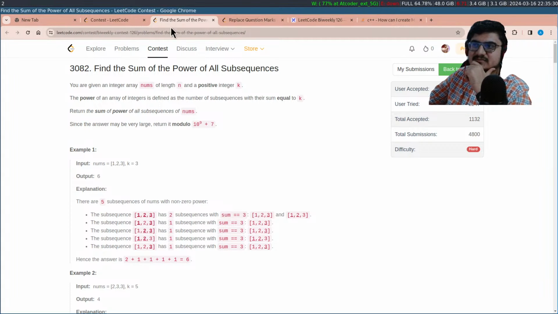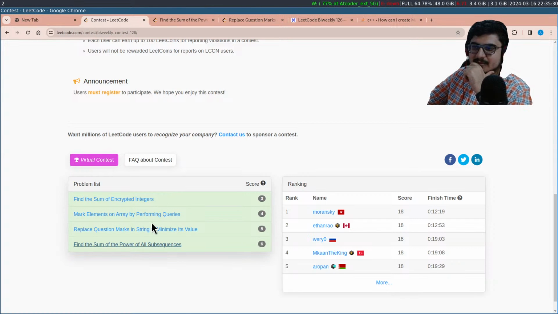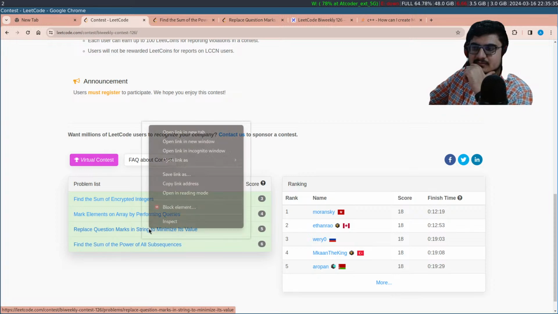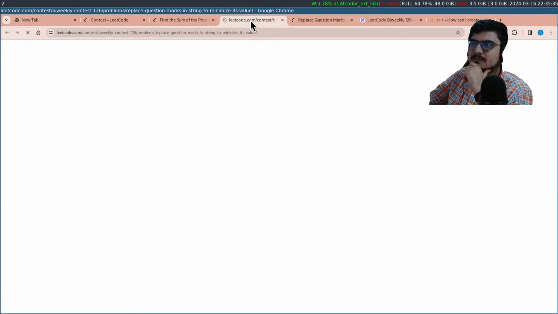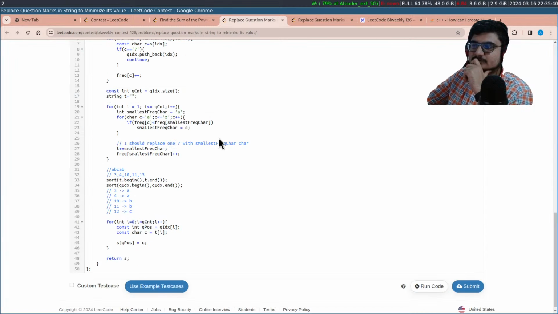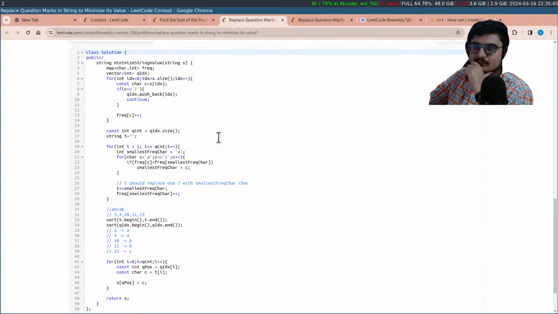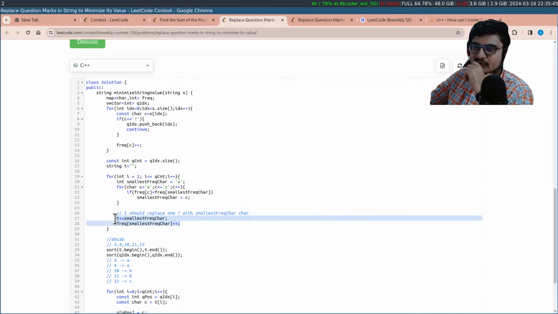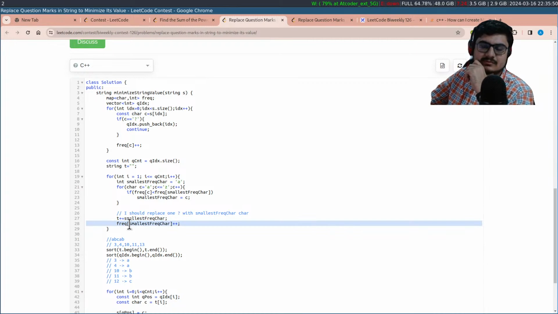Okay, why not increasing the smaller count? Which problem, probably? Here I am increasing the smaller count. I missed it out earlier, and that was the reason.